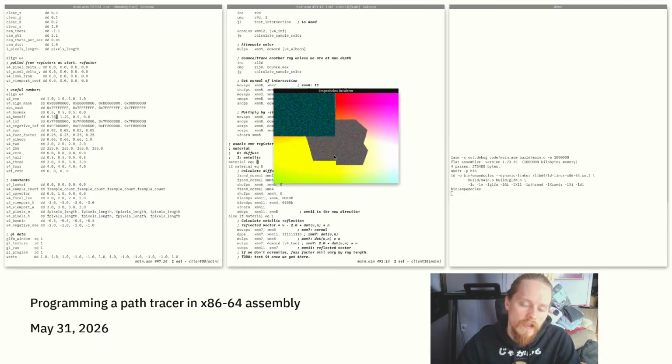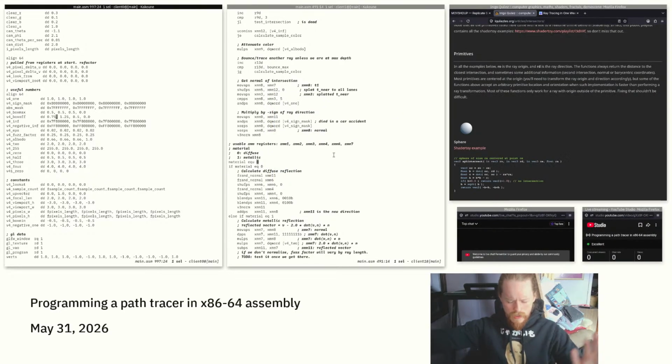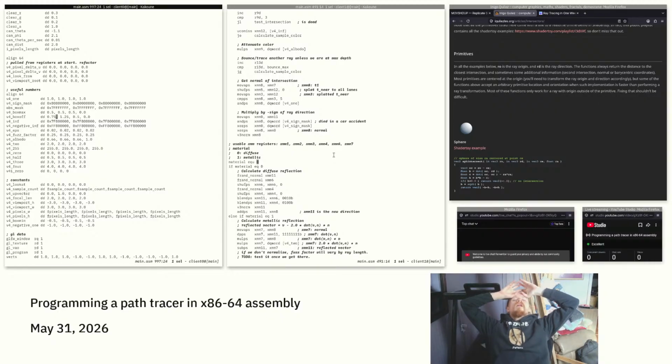It's all red other than that. And it's not because it's bouncing around a bunch. It's just totally random.